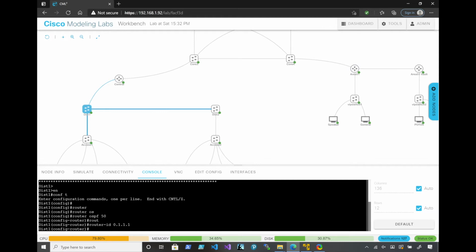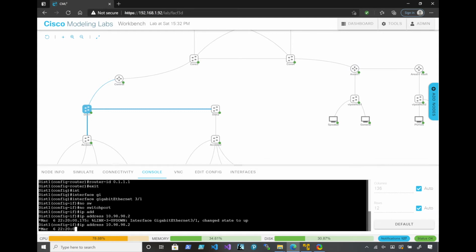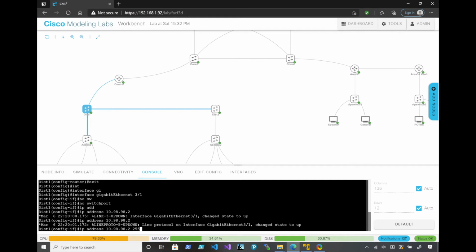Then we enter the interface configuration mode for GigabitEthernet 3/1, which is the port that connects to the central router. We enter the no switchport command to turn the port into a routed port, so we can assign it an IP address of 10.98.98.2 255.255.255.252.